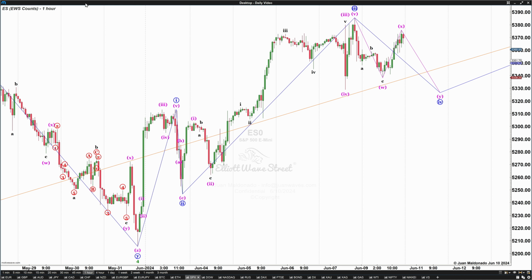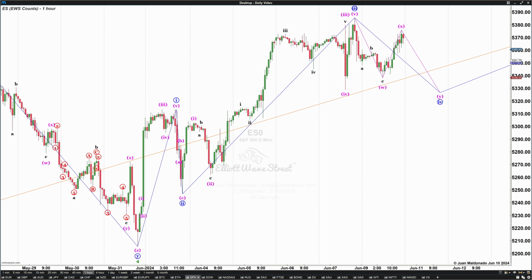Do you believe it's possible to capture this leg that the market did today on a day trading basis? Is that possible? Is that too hard? Is that something that we can do? Well, let's have a look. Here we have the price building the first zigzag for the wave W. The price finished the wave W and it started to move higher. Things that already happened are extremely easy to explain. But the question is how to do this live, how to apply the concept on the live market.